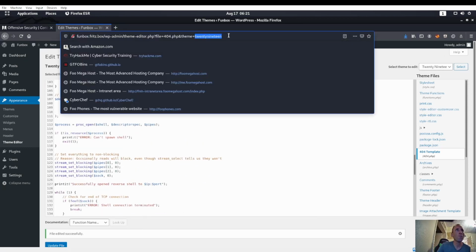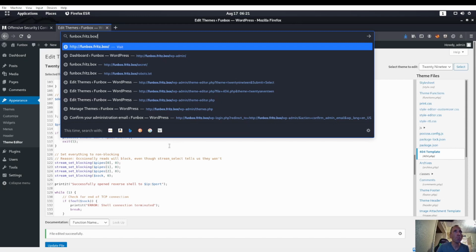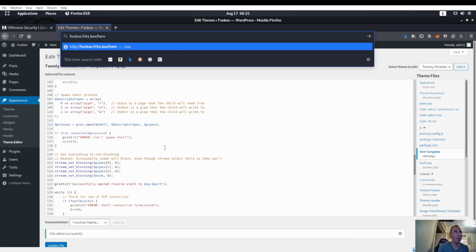So now it should be Funbox, right? And I think it's Funbox. God, it's Funbox theme. I always forget what the heck this is. Funbox. I don't think it's WP admin anymore. I think it's Funbox theme.